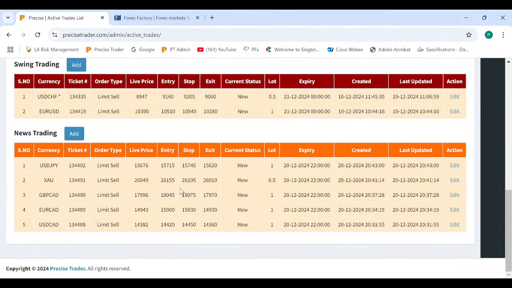So let's reassess these trades and see whether we are going to do any adjustments or let it work, because we have another 30 minutes, and at the same time we can see if we have any other opportunities we can trade during that time. Now let's see dollar CAD first. Let me go to the system.